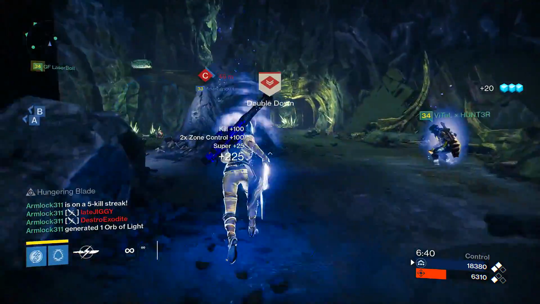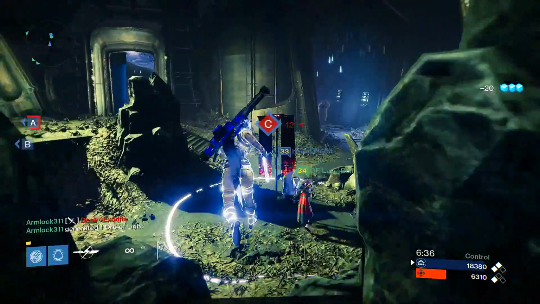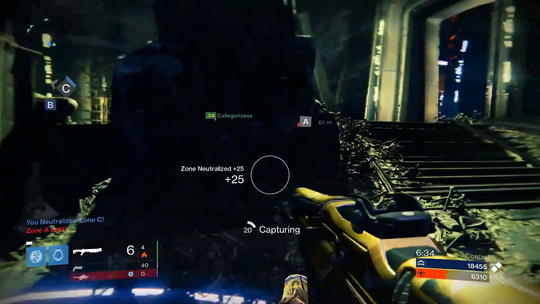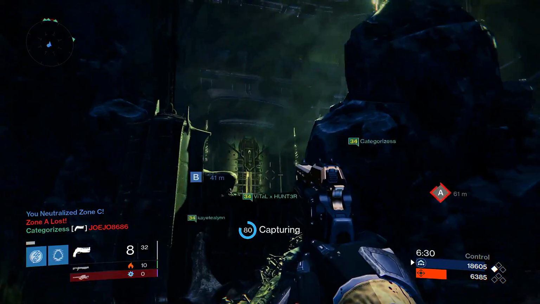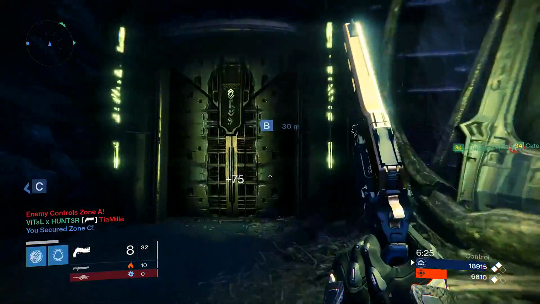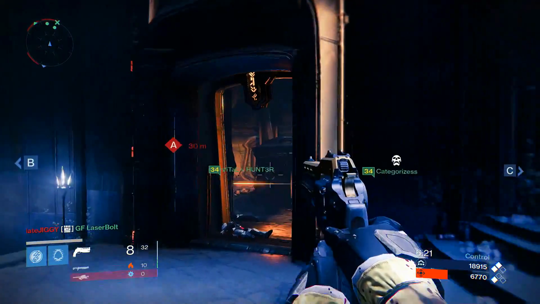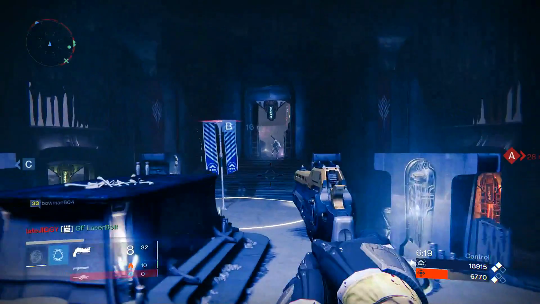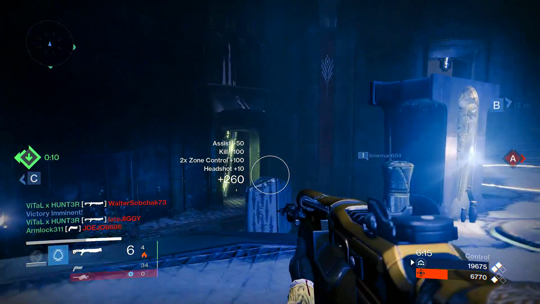Which means if you hit someone with Thorn several times, each bullet is going to be doing its own individual damage over time. Right now, if you hit someone with Thorn, it does damage over time, and if you hit them with another bullet, new damage over time starts. But with this new buff to Thorn, the damage over time will stack.